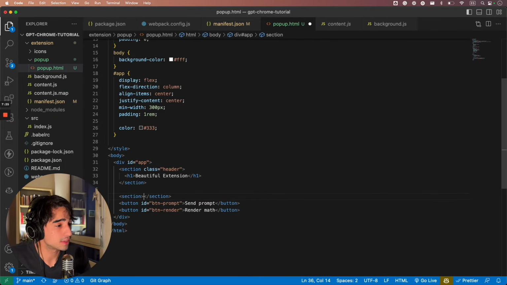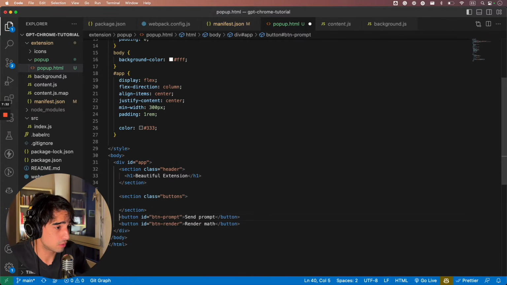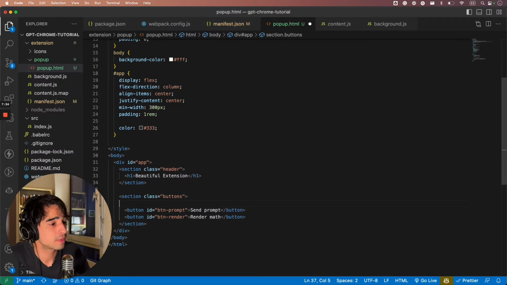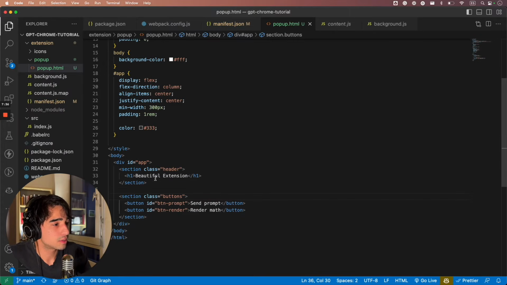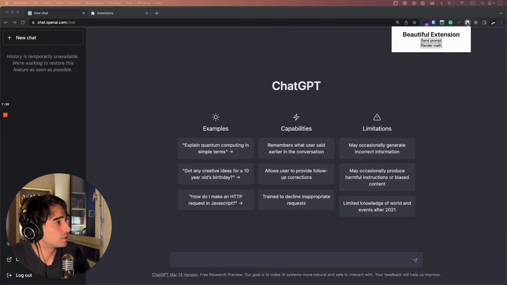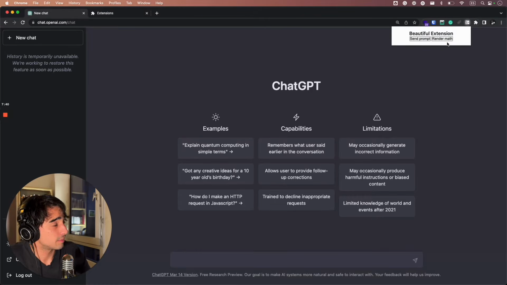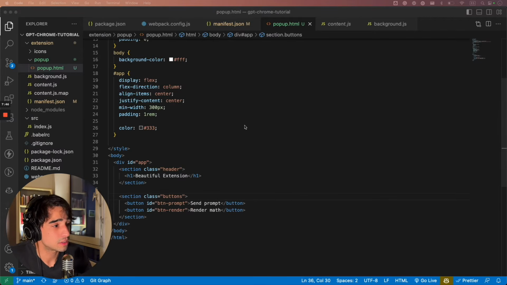Then we're going to add another section with the class buttons, and our buttons are going to be inside of here. There you go. Now the buttons are displayed one beside the other because they're inside one single section HTML element.